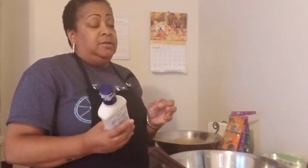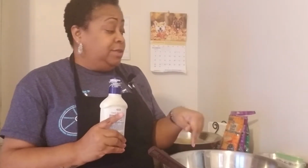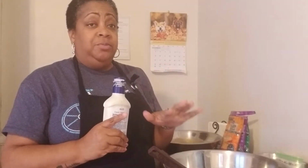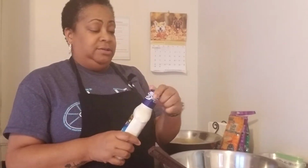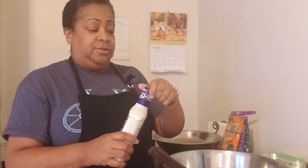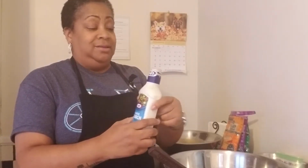Now, normally the recipe calls for 1 pound of chicken if you're using shredded chicken, or a 10-ounce can, and then one 8-ounce block of cream cheese. Now, those 2, I just used Kroger brand. I got 2 for $1.79. The other cream cheese was much more expensive. It's going to do the same thing. But if you have to have the other one, you go right ahead. I'm going to use Kroger brand because that's my store. I love Kroger.